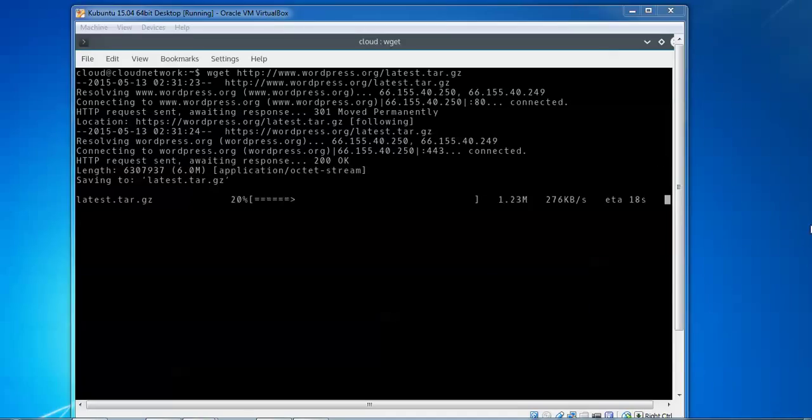If you type latest, it will automatically detect and download the latest version of WordPress, which is 6 MB in size.